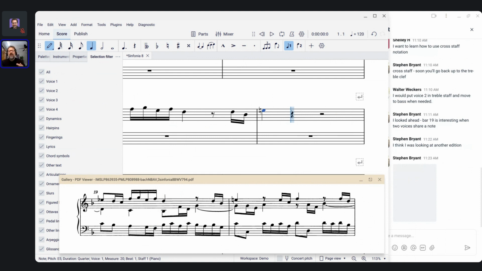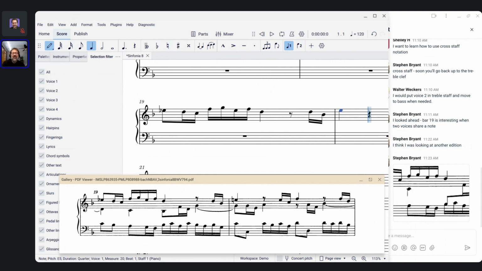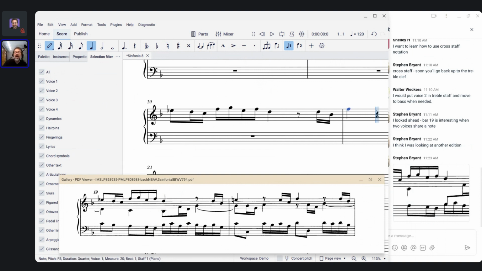That equals there is necessary because, let me undo that. If I just try to enter an E, whoa. Oh, that's because the equal is still selected on the toolbar. If I just select an E, it is an E natural, because of the key signature. If I hit up arrow, it goes to F. If I hit down arrow, it goes to E. Down arrow again goes to E flat.